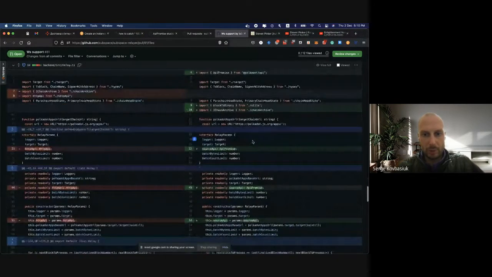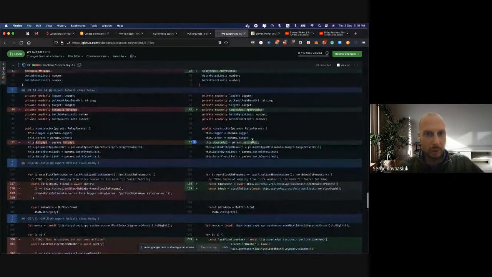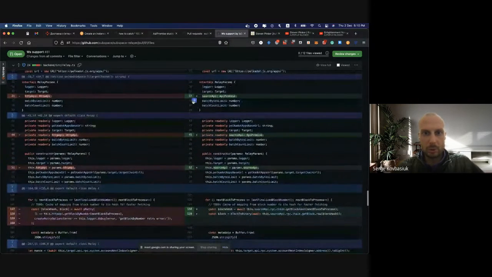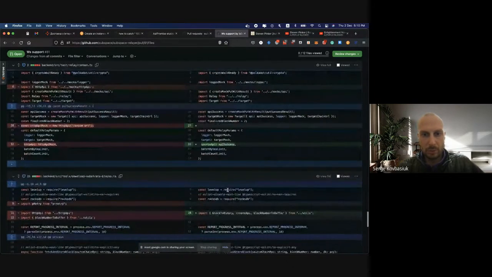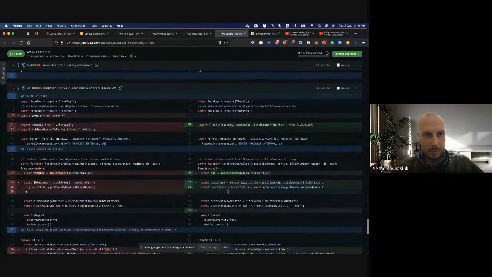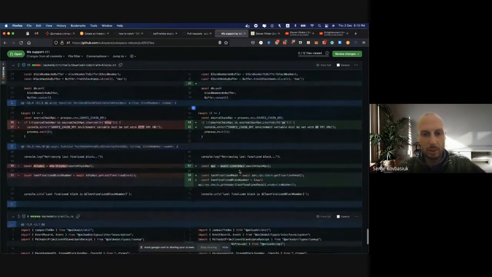And of course, I updated tests as well and the relay module. So it was using HTTP API. Now I replaced it with WebSocket API. And I also updated those. We have tools to download blocks, to download history from a local archival node. And it also relied on HTTP API, so I updated that as well.